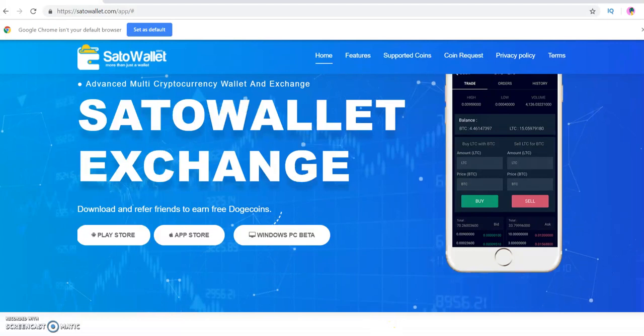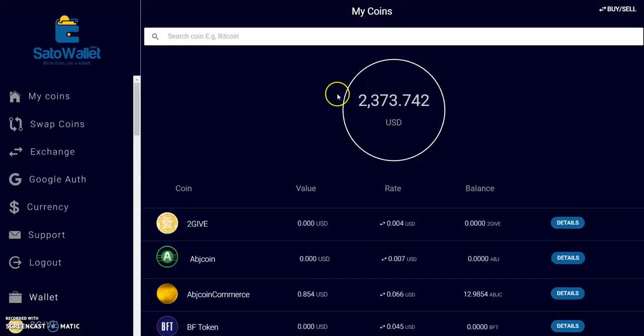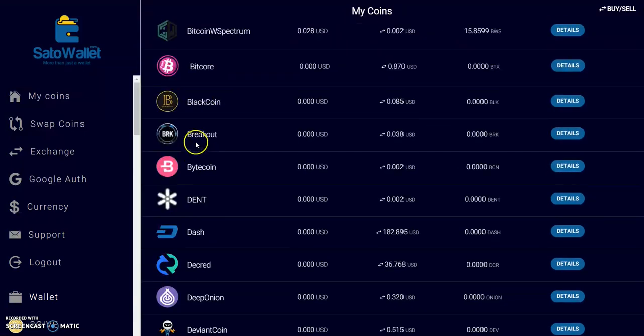So here's the PC one. All you need to do to sign in is get an email address, set up a password, and you're good to go. This Google Auth here is another layer of security to make sure your funds are very secure. Here's the amount I have right now in my wallet, and here are the coins available on the app.